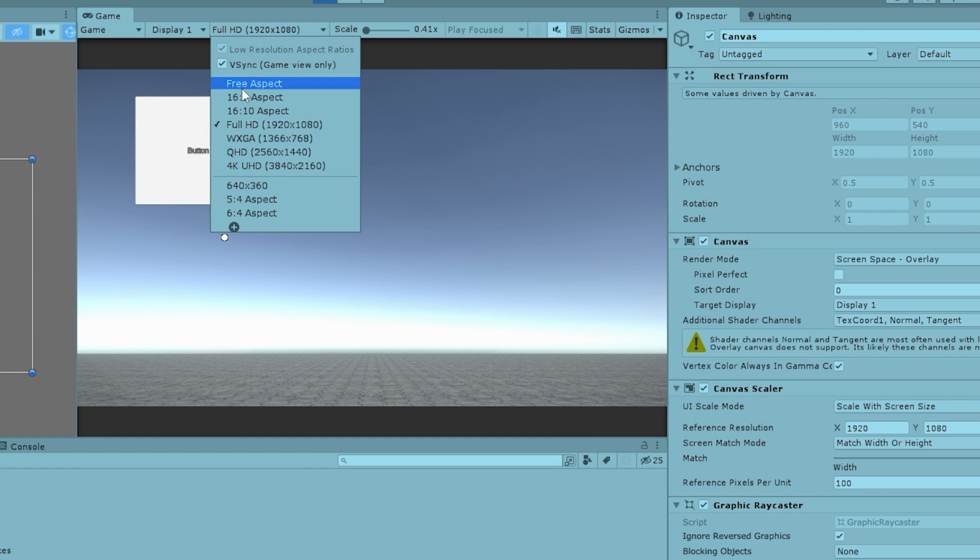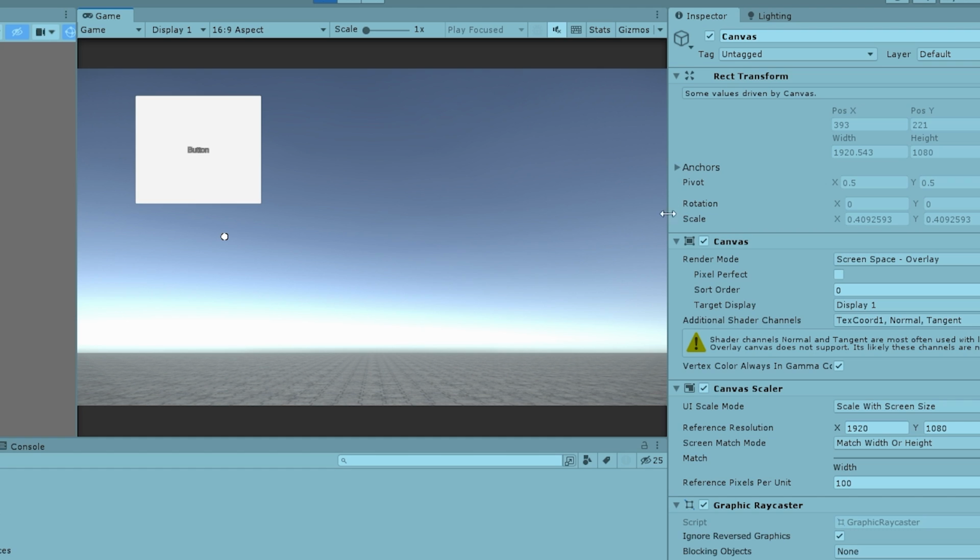However, if I were to swap this out to 16:9, note how over there the canvas scale is now at 0.4 instead of 1, it is under 1. So the canvas is basically scaled, and now if I try moving the button over, it does not work, but for some reason it works when I go into this corner. So that's a really strange issue that took me a lot of time to debug. It has to do with the canvas scale. I'll cover the solution a little bit after I cover some more potential problems.